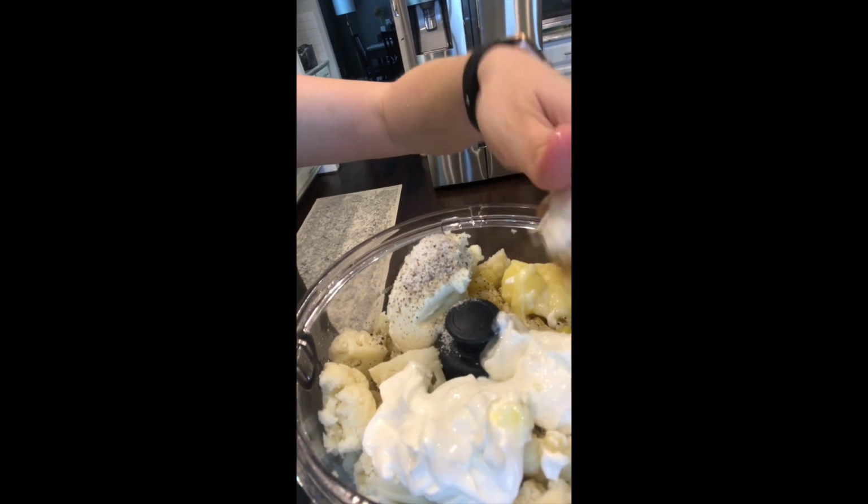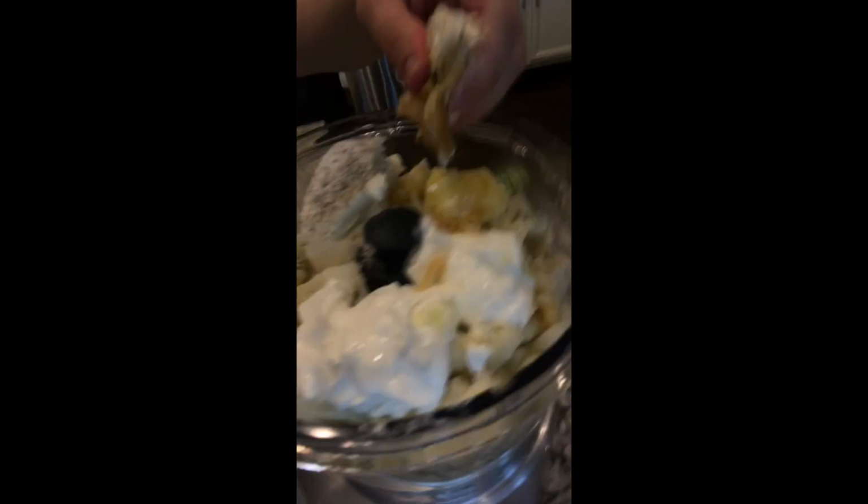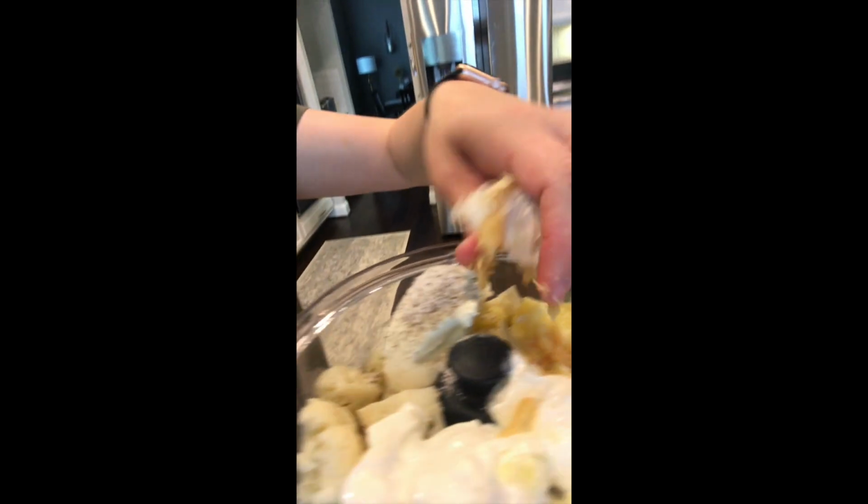And I'm not going to lie, it's not the prettiest thing that you've ever seen, but the flavor is amazing. I won't say what it looks like. I don't know, just kind of squeezing it all out there. I feel like if I tell you what I think it looks like, then you're probably going to be like, that's not very appetizing. Not really selling the recipe.